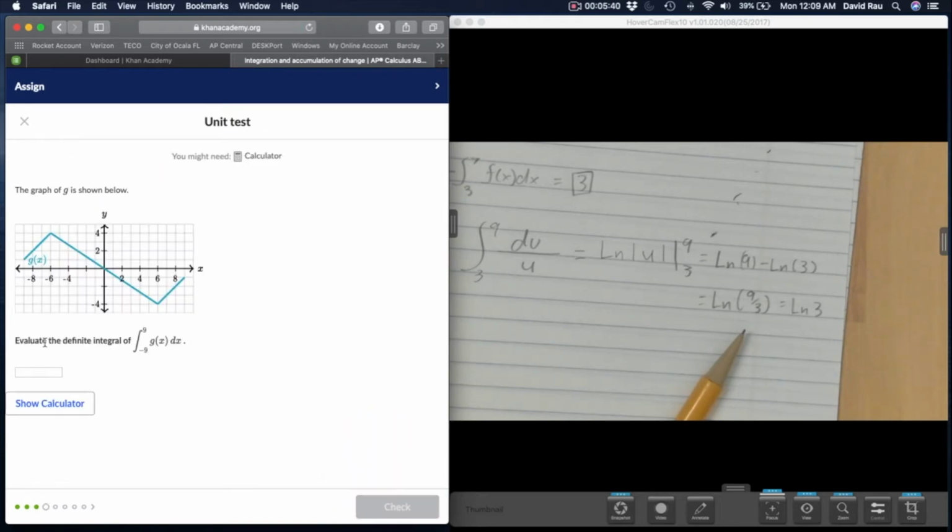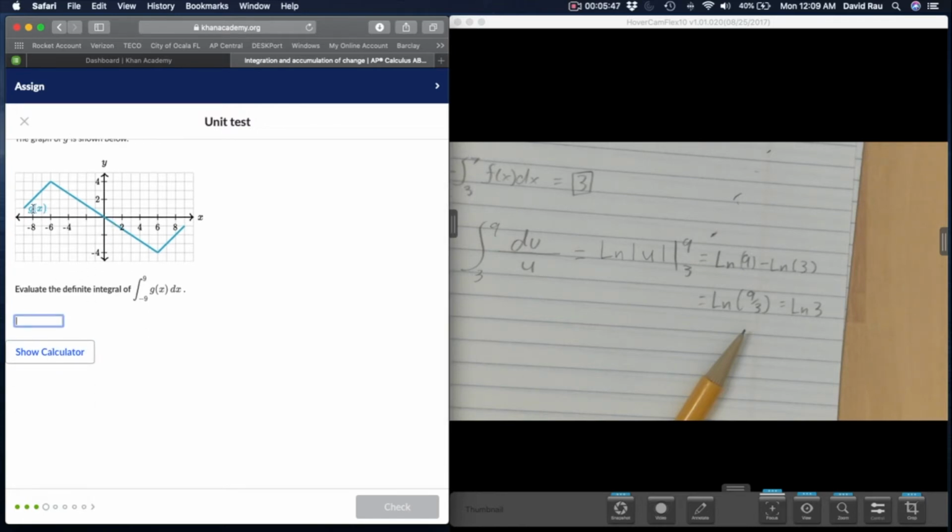All right, we have another definite integral question here. I'm going to show you the big trick here. If you notice, this shape is actually symmetrical about the origin, is what we would call it. You can kind of see that these look almost identical. There's some kind of weird symmetry going on here. And here's the symmetry going on.